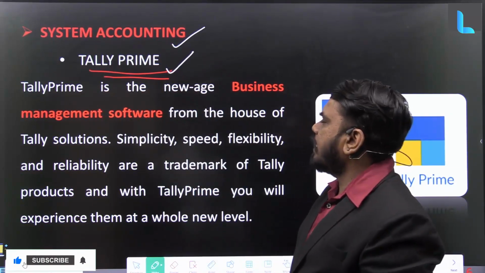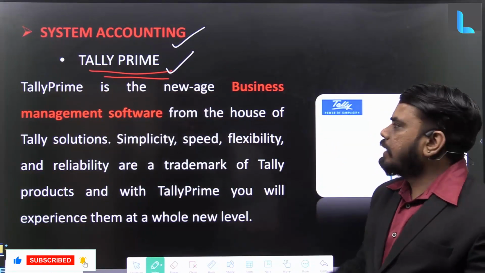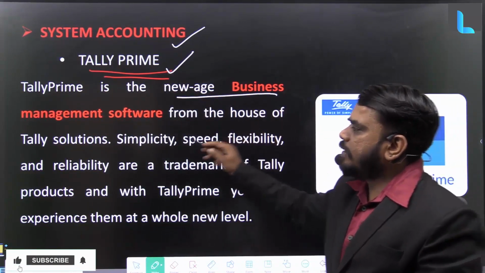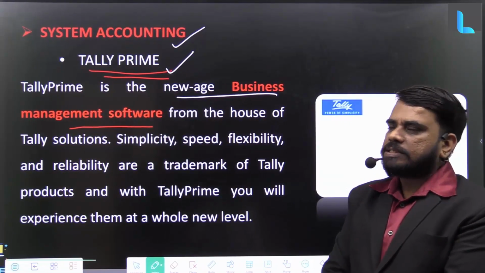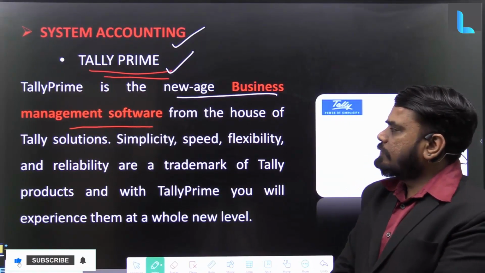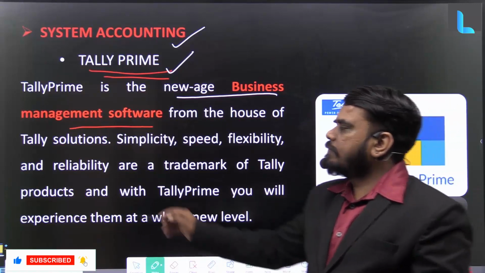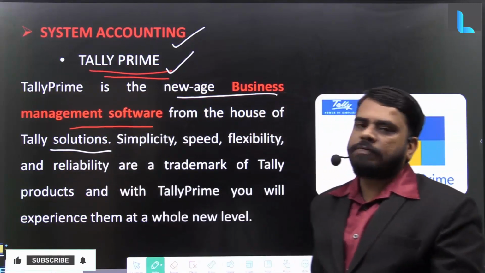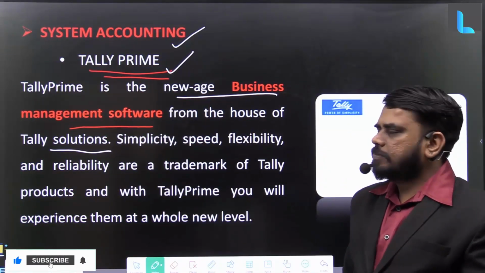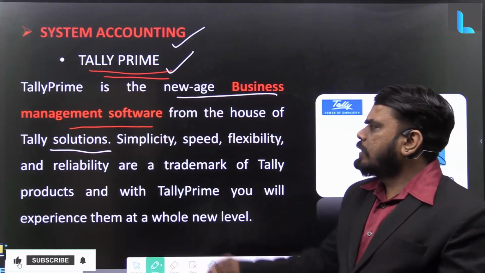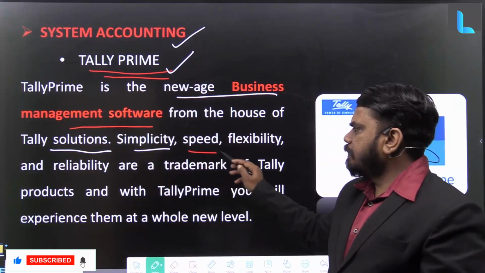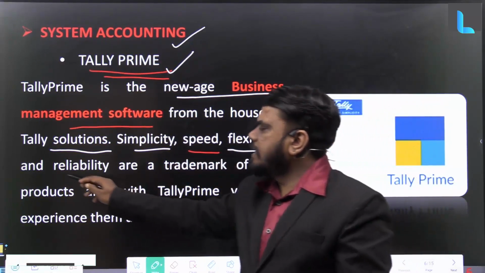So what is this Tallyprime? Tallyprime is nothing but a new age business management software. We can call this the latest trending business management software. It is from the house of Tally Solutions, that is it is the product of Tally Solutions Private Limited. And Tally Solutions is well known for its simplicity, speed, flexibility and reliability.